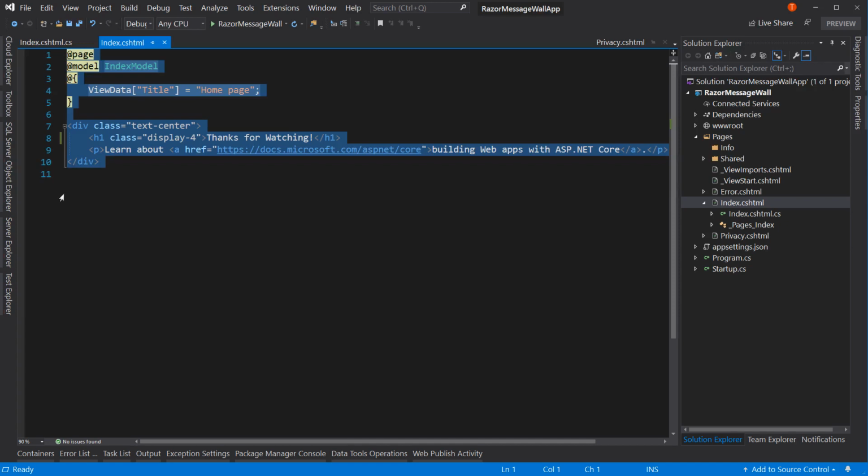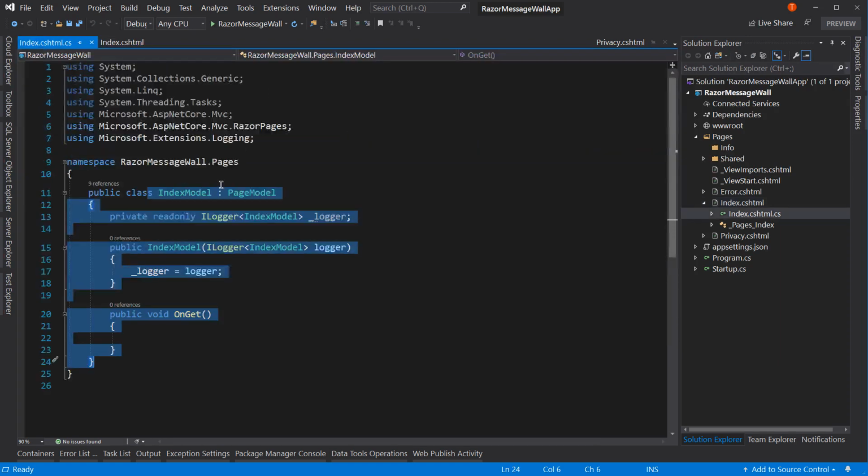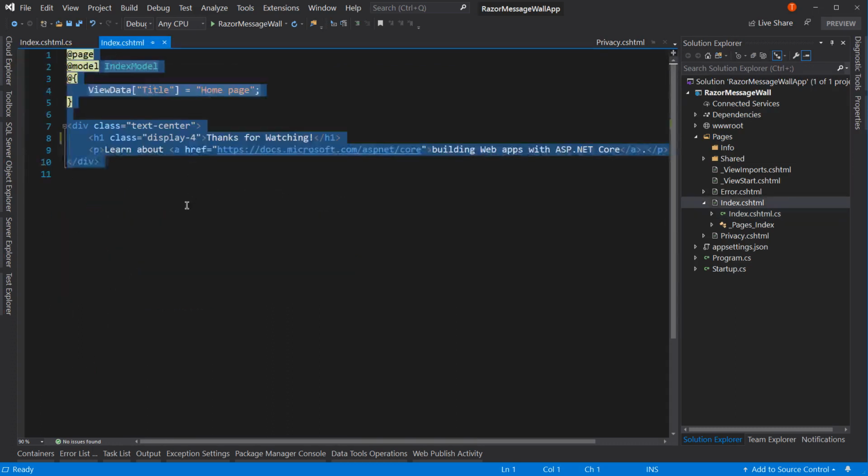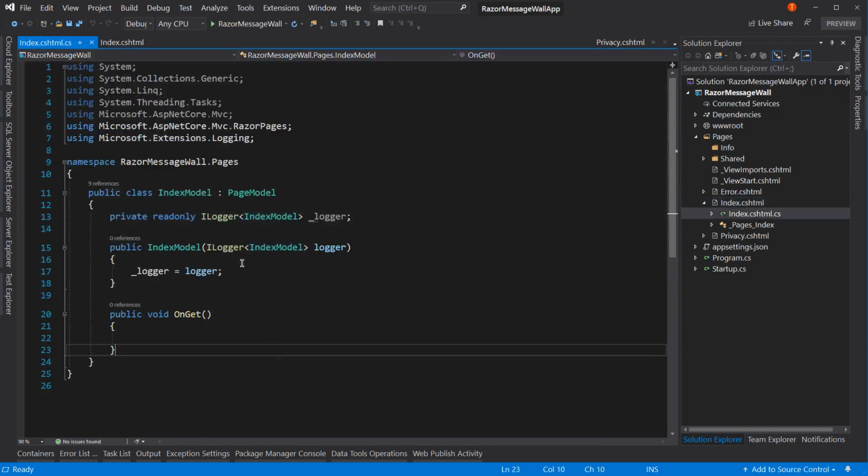Yes, there's some more complexities and there's more disconnected or loosely coupled architecture here, and that's great, and it's easily testable. That's awesome. The basics are that the index.cshtml.cs page, which is called IndexModel as a class, supports this page. And we link the two by saying the model is IndexModel, which is a class. Okay, it's called IndexModel.